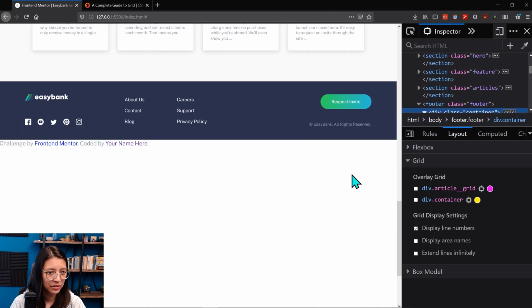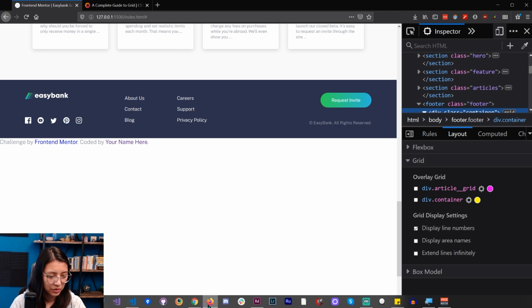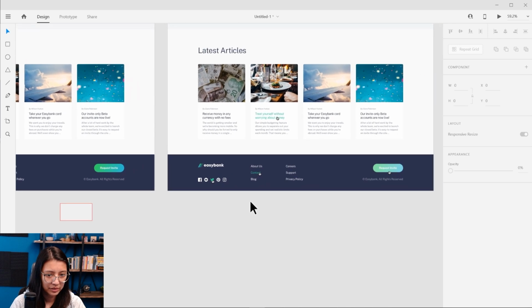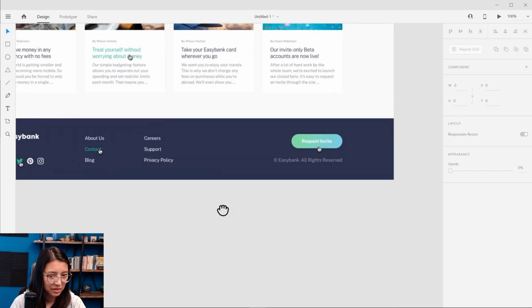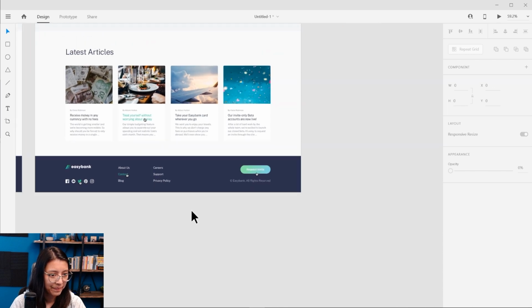Now let's kind of polish it up a little bit. There's a few things I usually try to add. Main thing is hover states, because these are all links and you want the style to change slightly when you hover over them so you know what's going on. So for the socials, let's check the design. Oh, here we go. If we hover, it turns green on the social icons as well as the text links. And then the request invite has the same thing where it goes to white.